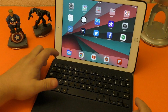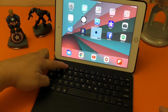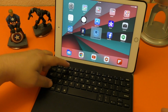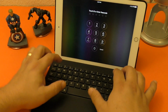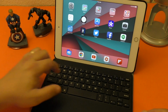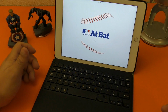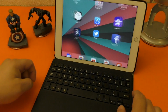You got brightness. Oh, wait a second. You got to press the function button, and now you got brightness. See there? You got it right. You can press and hold, and it'll control brightness right away. Here, let's see, you got lock. If you press the lock like there, now you tap again. Now you're going to have to enter a key. So I would go ahead and enter the key. Boom, it unlocks. Awesome. Here, of course, you got the search. So if I tap, I could go ahead and search apps like that. That's awesome that you could just search for an app right away by pressing the search button right there.